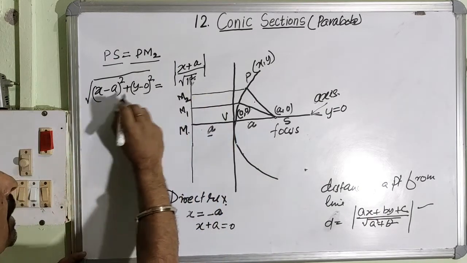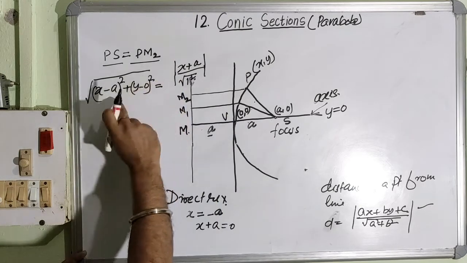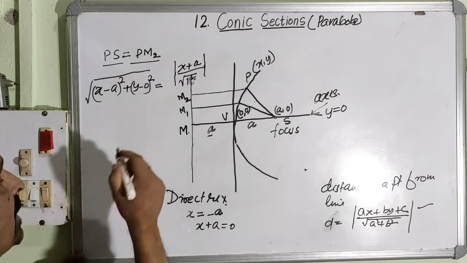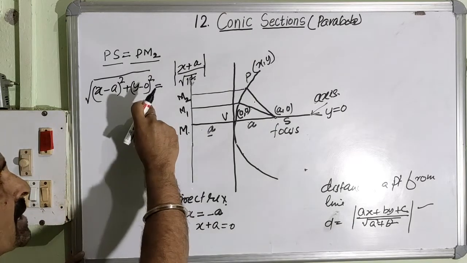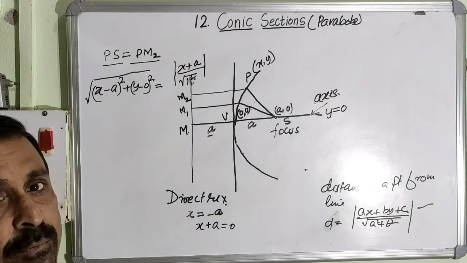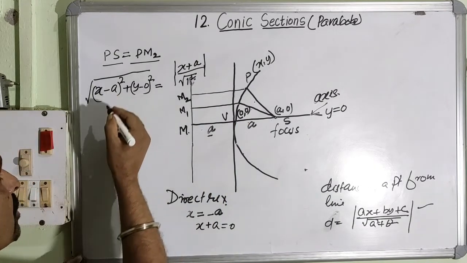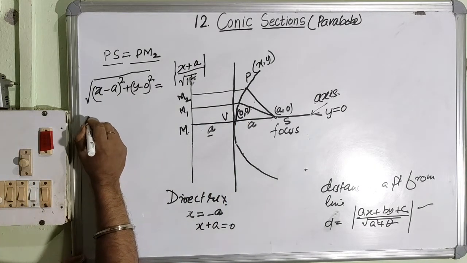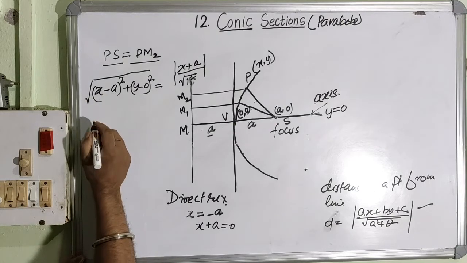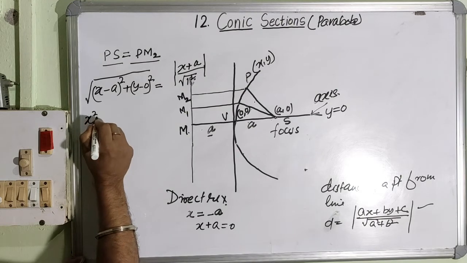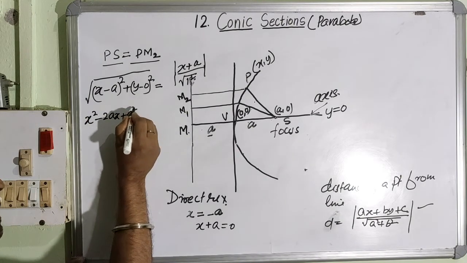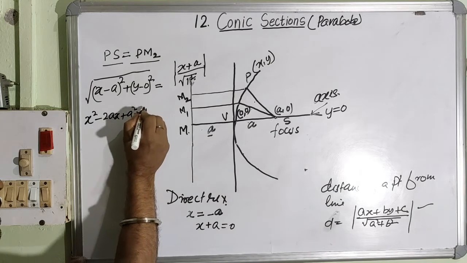So now we are going to solve it. To remove this radical sign, we need to square on both the sides. When we square on both the sides, on the left hand side the square root sign will disappear, and on the right hand side the mod sign also will disappear. Is it okay? So let us continue. We can apply a minus b whole square for x minus a, so this will become x square minus 2ax plus a square. This will simply remain as y square.